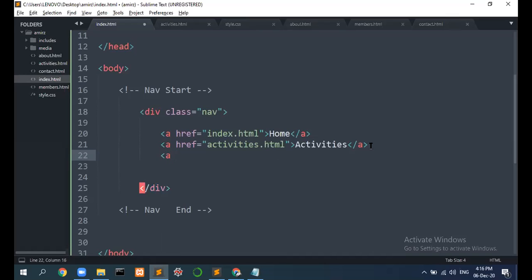Then a href equal to my next file is about.html, then the name of my link, that is about, and then I have to close my a tag. Then about tag is done.